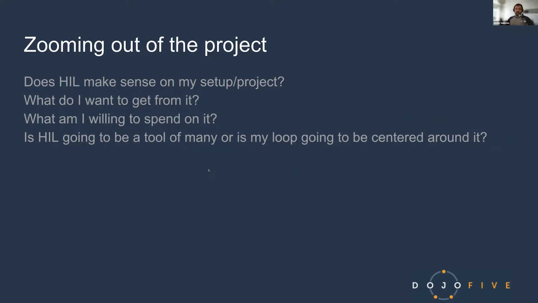How familiar are you with it? How many times have you worked on similar projects? How much money do you have to spend? Because usually hardware in the loop is not something super easy to implement and super cheap to implement. Usually you need to spend a little bit of time and money in order to make it work. So yeah, taking a step back and trying to understand how it fits you, that's probably the first thing that you want to do with a hardware in the loop setup.